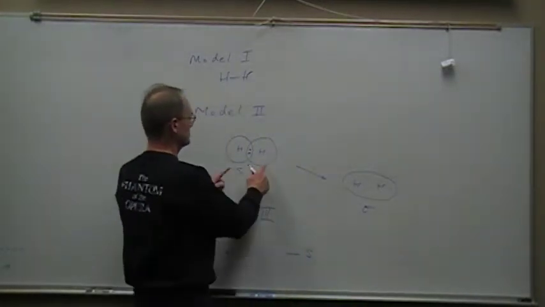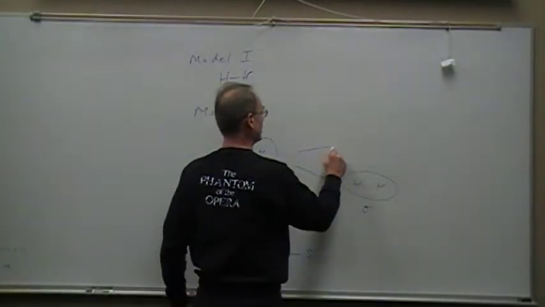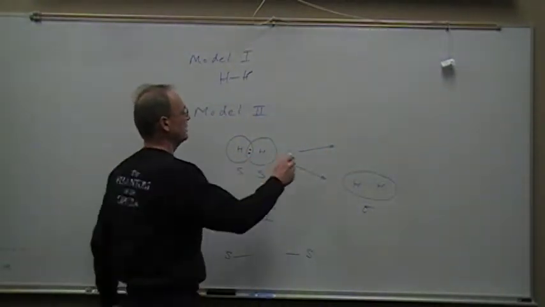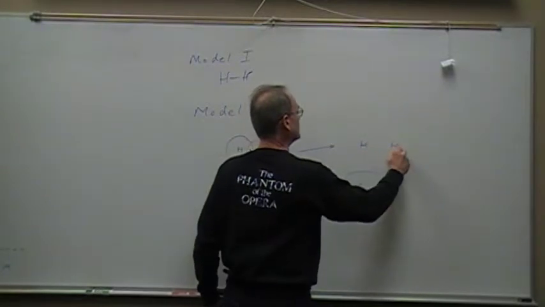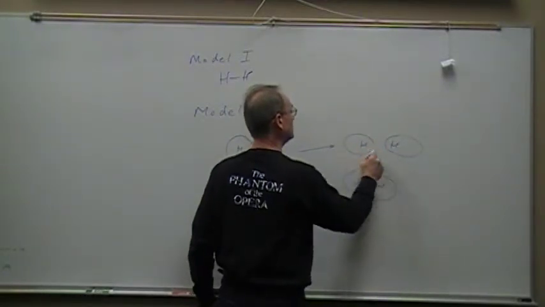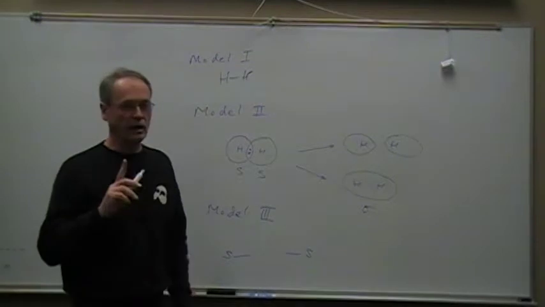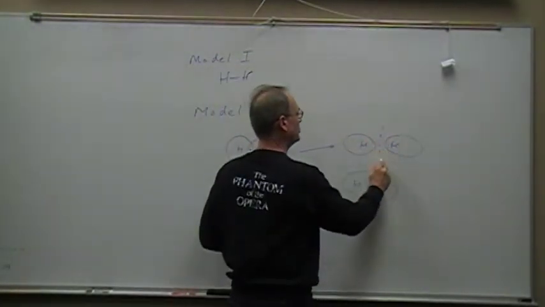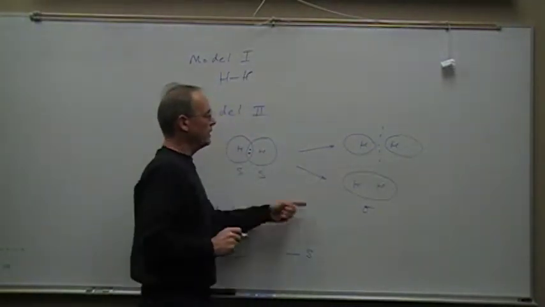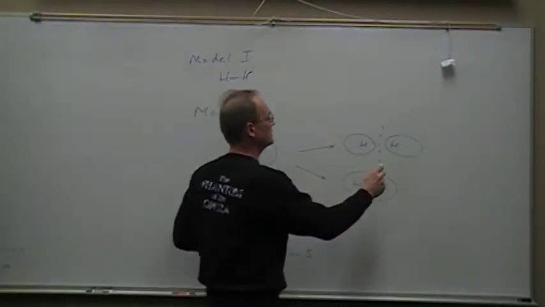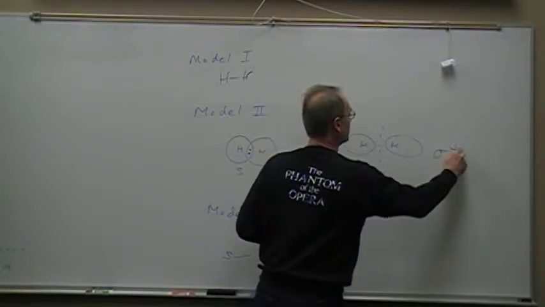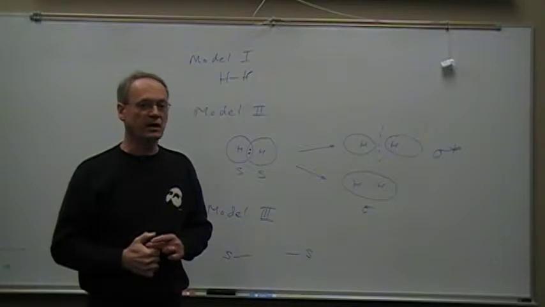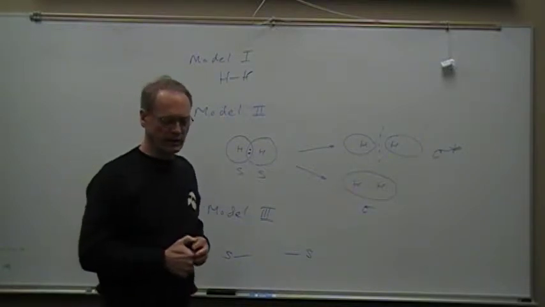But there's another way in which these 2 can combine, and that is they can essentially repel each other, and you then get a molecular orbital. Now notice this is one molecular orbital. It happens to have a node in it, and it's a little bit higher in energy than this one. This is called a sigma star orbital, and the asterisk or star on there simply refers to the fact that it's an anti-bonding orbital. Now what do we mean by anti-bonding?